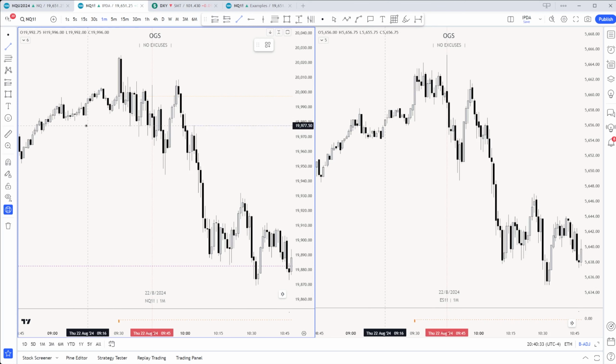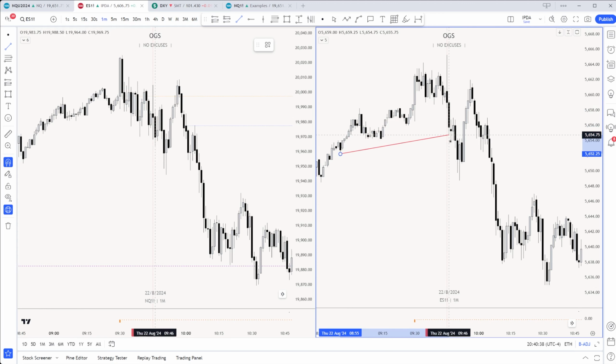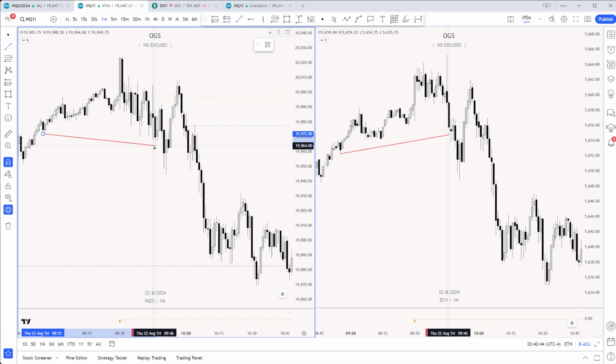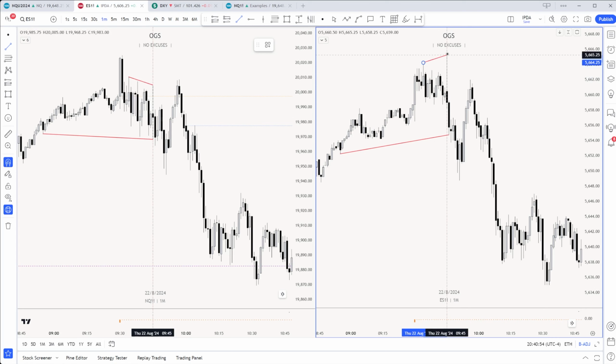And there is, at this current time, SMT on both sides, with ES not having taken out this level, and NASDAQ, if I can just find the right swing, having taken out this level. So there is SMT on the lows, but there is also, if I can find the right swing, SMT on the highs. And yes, it is in the same direction, showcasing that NASDAQ is weaker and ES is stronger. But what do I always say when there are SMTs on both sides of the range? I say this is consolidation. I'm not interested in getting engaged with price during consolidation.